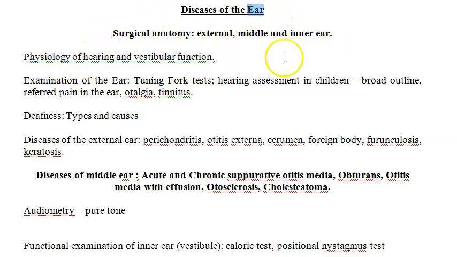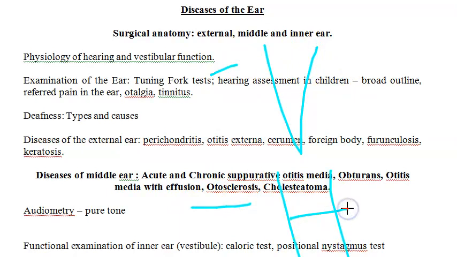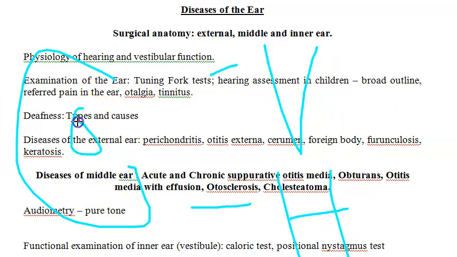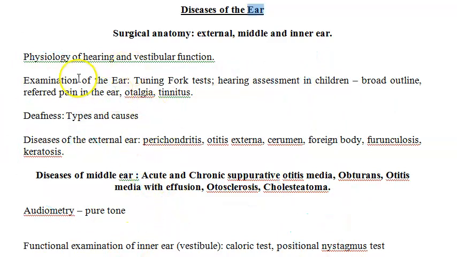The ear has two functions, right? What are the two functions? One is the vestibular function, like balance, etc. And the other one is the cochlear function, that is hearing. So the ear helps in two things. Normally we always think it is only hearing, but no, it also helps in balance, okay? So basically what all it does, the structure, you should know.